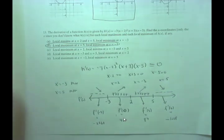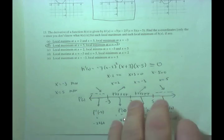And they gave me the derivative. So a major thing, but it's in the difference in the wording and what was given. It wouldn't give us a problem where we have to take the integral of A and have the derivative from that. No, that's not for the absolute max mins or a local max min. It's not like that. They will give you a derivative and ask you what the original function is, and understanding the last concept we did, which is antiderivatives, integrals, getting you guys set up for Calc 2.